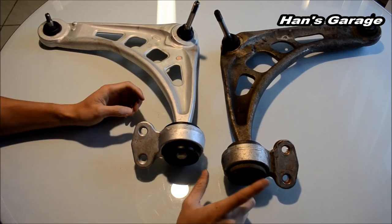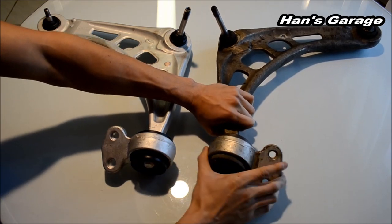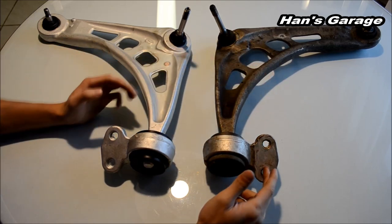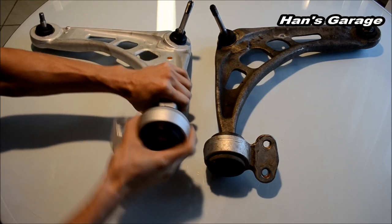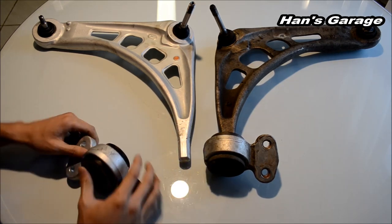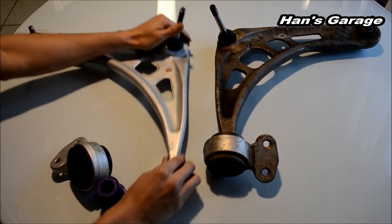Whereas if you were to get a regular bushing, you would need a special tool to take it off and put it in, and it takes about 30 minutes. I did it last time on my previous car. It took about an hour for me to install this onto the control arm and then install it to the car. Whereas this one, you could just take it off with your hand. Just like that. How easy is that? And of course the ball joints are very sturdy on this one as well. So let's get started.